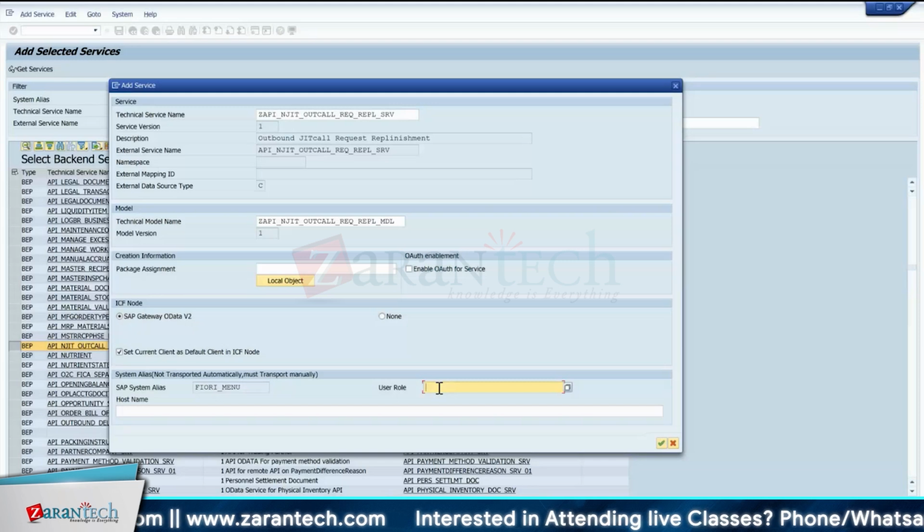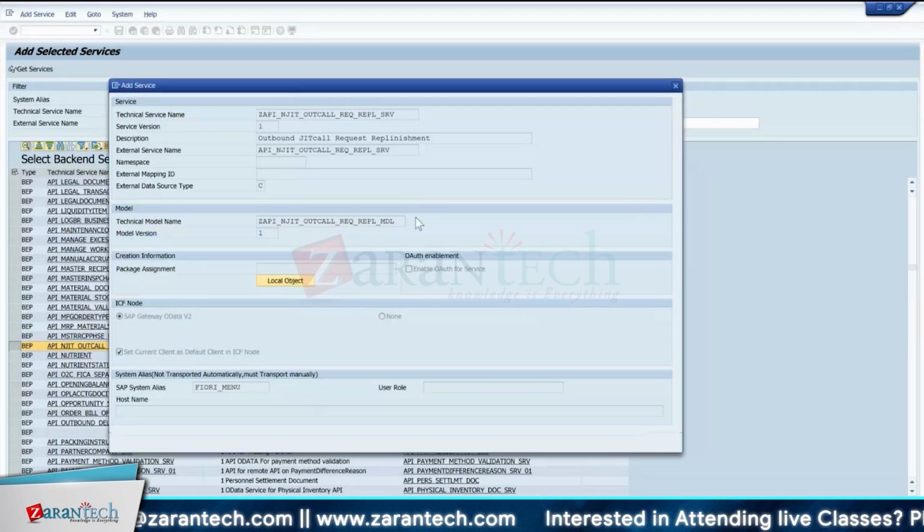When you are creating a service, you can add a user role to that as well. From that perspective, you can assign that only this particular user will be able to use this service, because the service is something which is getting called from your application. Whatever is inside the service, the service has an inbuilt class method call. If you are not assigning a role, that means everyone can access. But if you are assigning a role, that means only that particular user ID with this particular role can have access to this particular service. You have to specify a package.